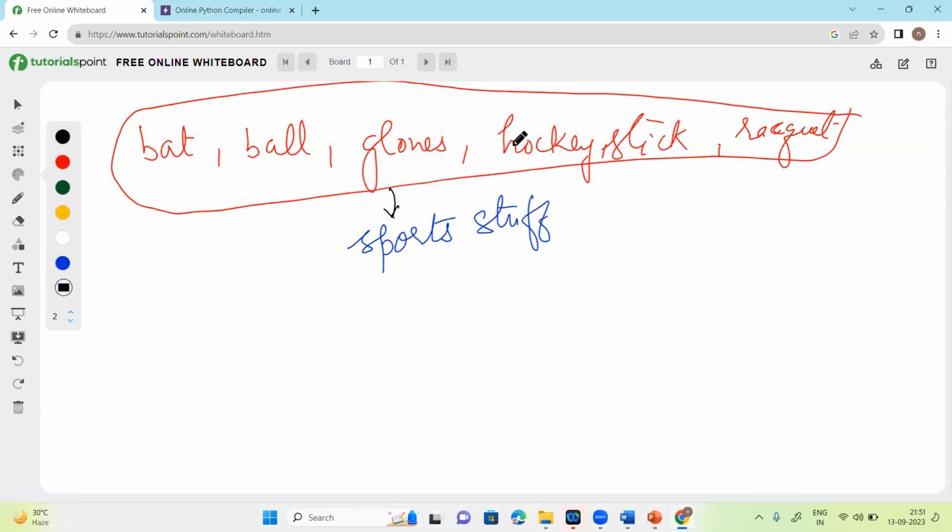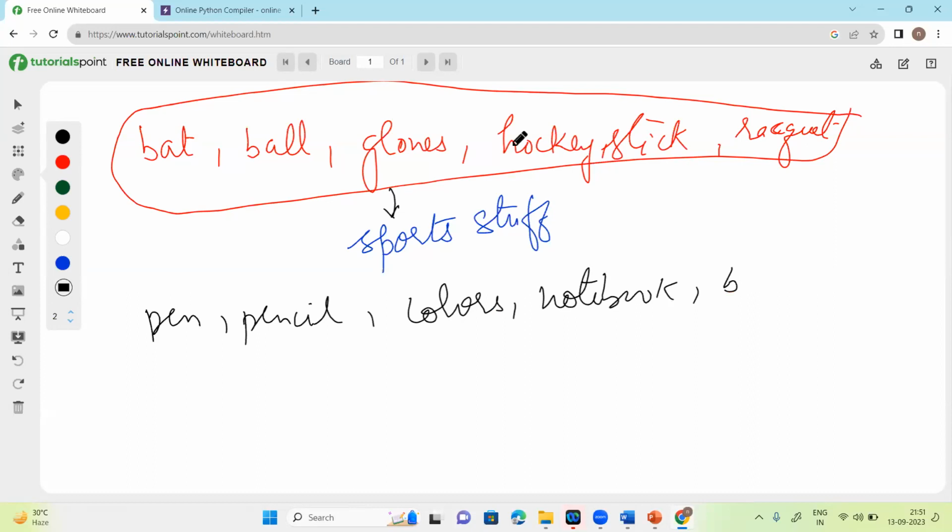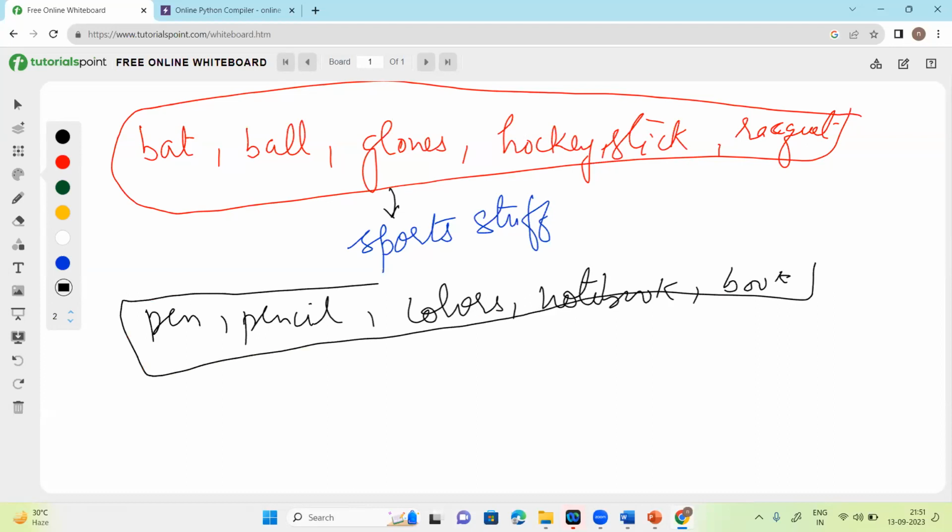If I'm writing pen, pencil, notebook, colors, book, and I want you to categorize these things, which category do they belong to? Stationery, absolutely correct.